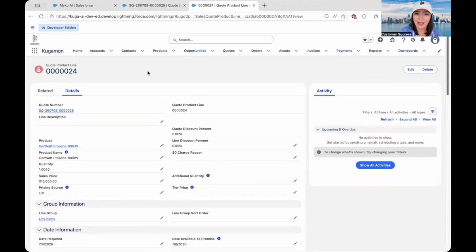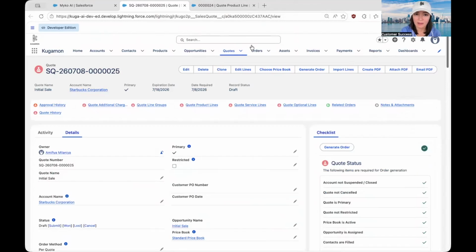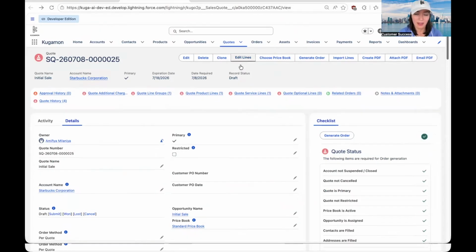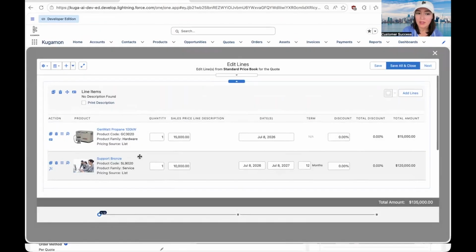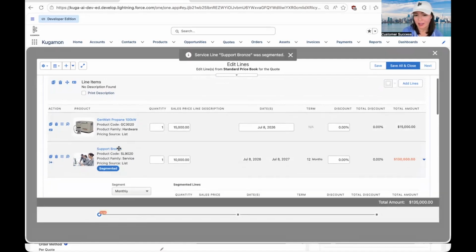So instead of looking at this, let's go back to our original tab with our quote, and let's just refresh that. And now on this page, let's click on Edit Lines. So here I can see the 2 line items that I asked Myko.ai to add to my quote. And on your screen, you should be able to see all of the line items that you've added as well.